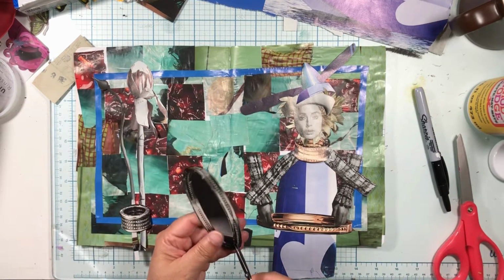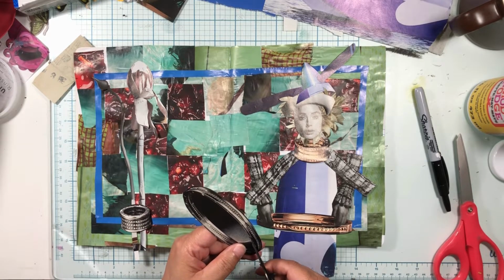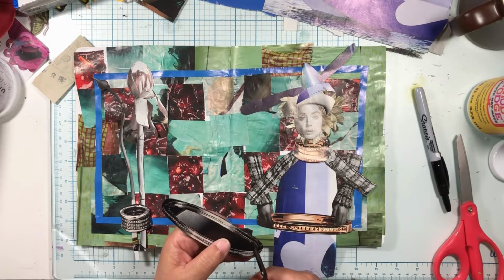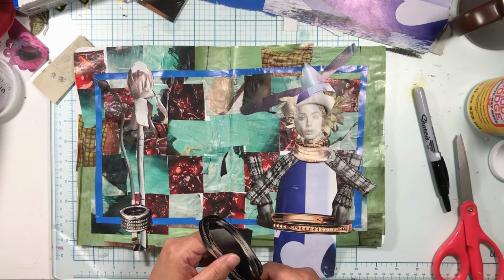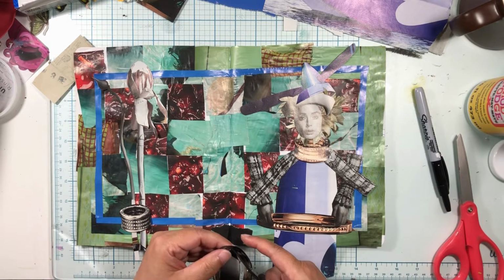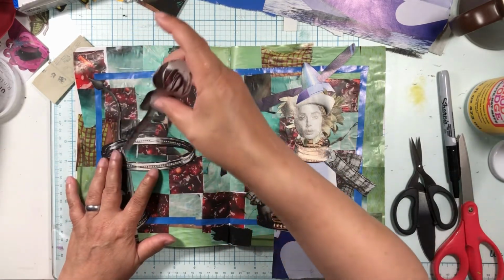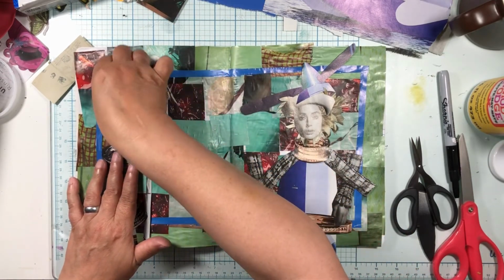So I'm going to cut out the middle of this ring. So you just poke a little hole with your scissors, or you could use an X-Acto knife. I tend to just stab my finger. Cut this around. This is going to be fun. I'm just looking for some visual interest over there, because if I don't have anything over there, then this is going to feel like a really weird page, right? It's going to be a big open area over there with nothing going on, and then everything's going to be this girl, who should be our focus, right? Like, she should be our focus. I'm not saying that, but I would like to have something going on over here.